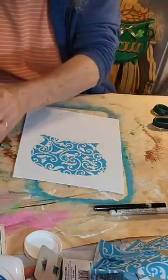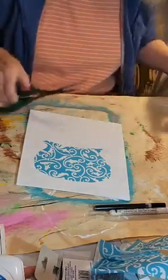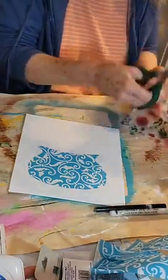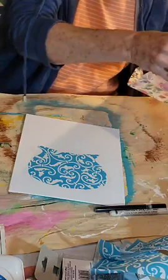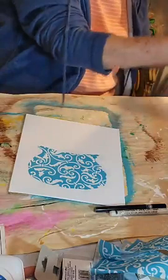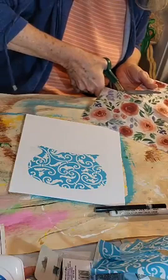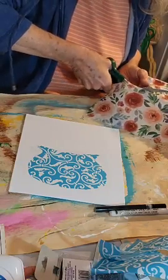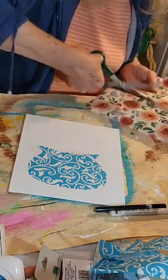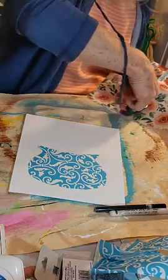Okay, so now we're just going to put our brush to the side for the moment. And we're going to let this dry. And while that's drying, we're going to go over here to our piece of paper. And we're going to cut out some roses. Let me just take a, I want to get these pretty red ones down here. Just taking a section of it here, kind of working around these two roses.